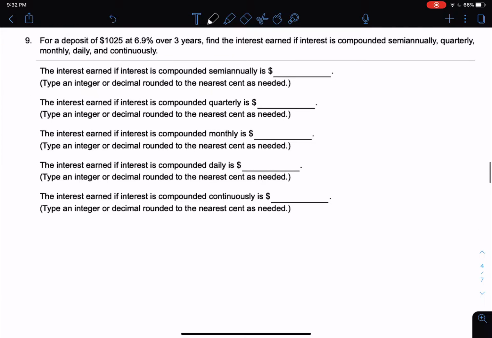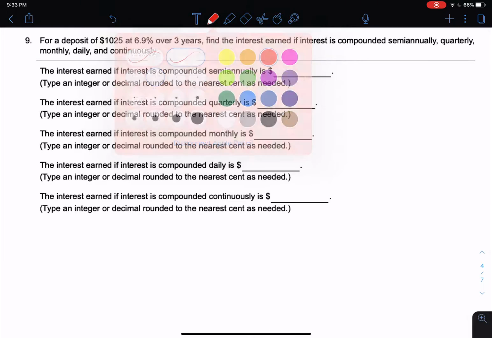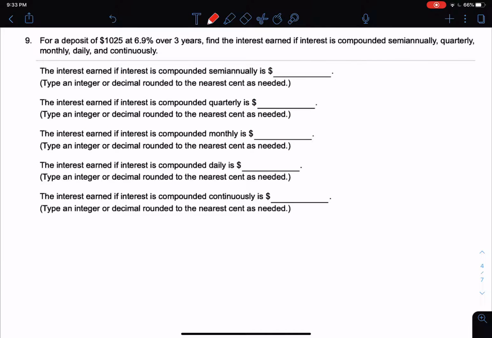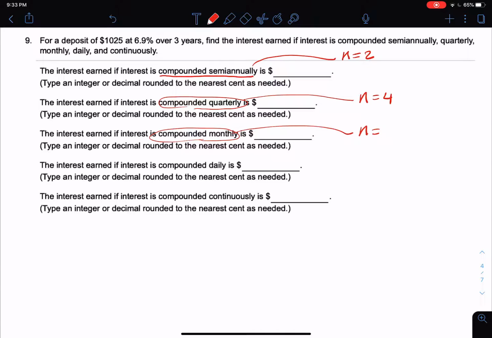Okay, now this is going to take some work here. We're trying to find compound interest with these different given compound periods. So here we go. I'm going to go ahead and specify each one because everything else is the same other than the compounding periods from problem to problem. This particular problem says compounding semi-annually, so you guys know that means n equals 2. This one says compounding quarterly. Quarterly means it happens 4 times a year. Compounded monthly. This n value now is, well, how many times does a monthly happen a year? 12 times.